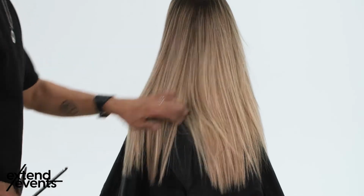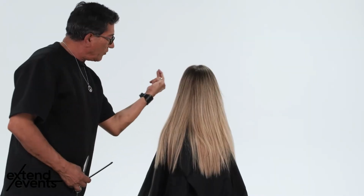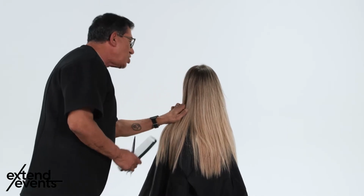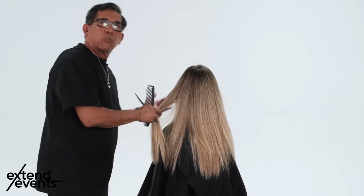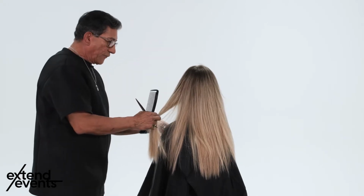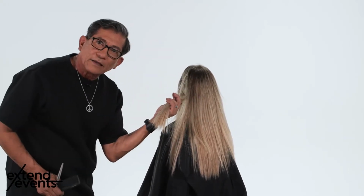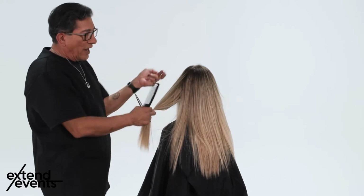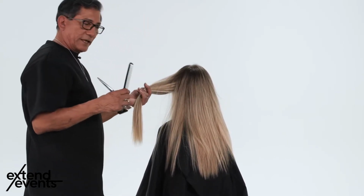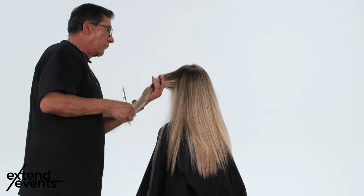So Sam, what do you do in the side area? What I want to do in the side area, I want to over direct back. So here's a good thing to always remember. When you want to maintain length, pull away from where you want that length to live. So if I want length in the front, I'm going to move to the back. That's making the hair in the front travel further to get to the cutting edge. So it's leaving me more length. So simply just over direct back.